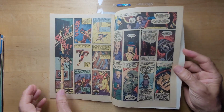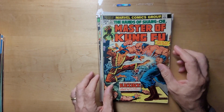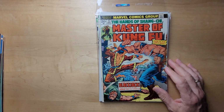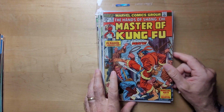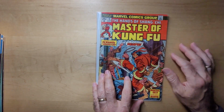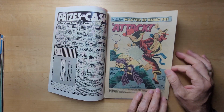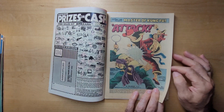All right, so that's that. And that's when Sir Denis Nayland Smith and Shang-Chi joined forces. This is the issue that changed everything for the Shang-Chi comic book series. This is the first art of Paul Gulacy. The writer here is Steve Englehart.